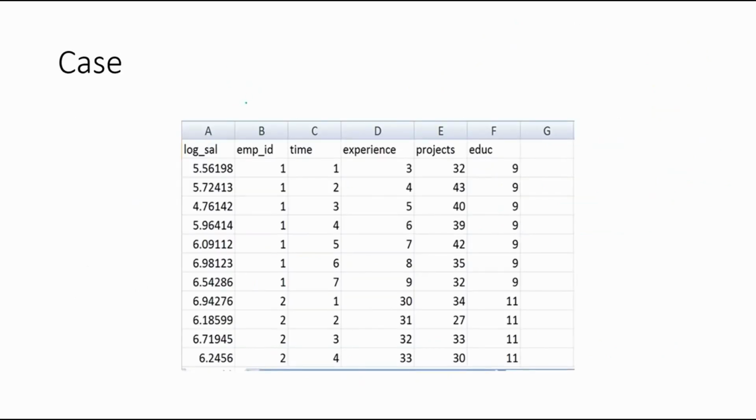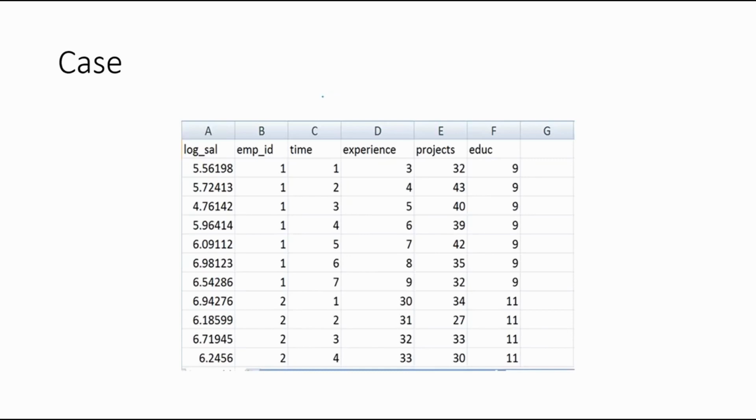We'll take a simple case. What we're trying to do here is to understand the relationship between the salaries of employees and different covariates, or independent variables.